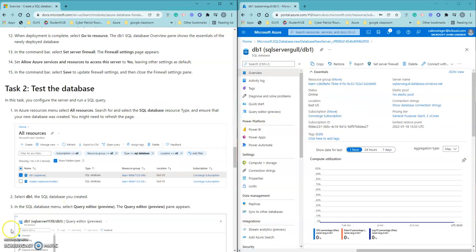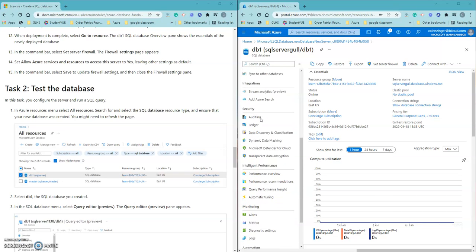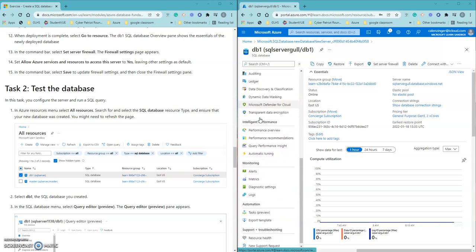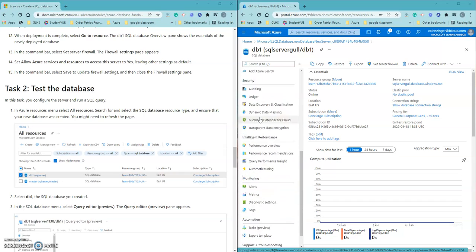Here, one second. Let me find this. I was drawing a blank. I'm sorry. This is the resources. This is all the resources. It doesn't say it anywhere, but this is the all resources page. So now we want to select the SQL database, and that should be. Sorry, I just had it.